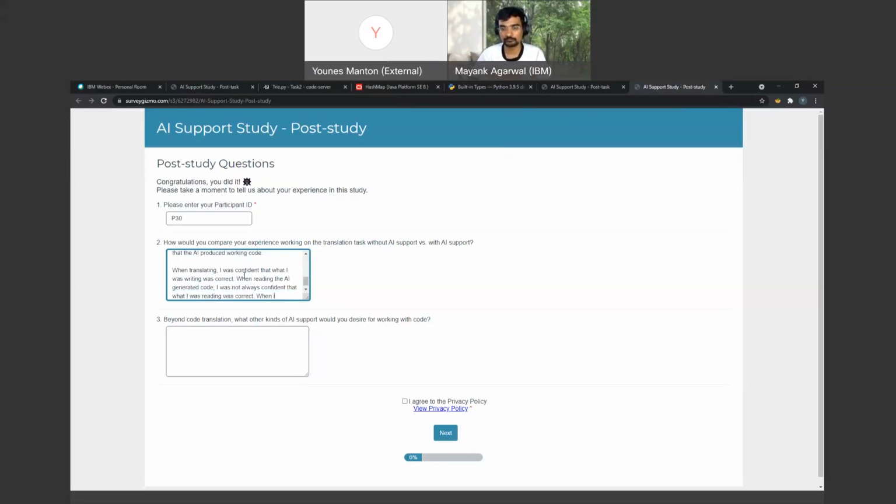When I found a bug in the generated code, it made me doubt the rest of the generated code and slowed my progress. Beyond code translation, what other kinds of AI support would you desire for working with code?